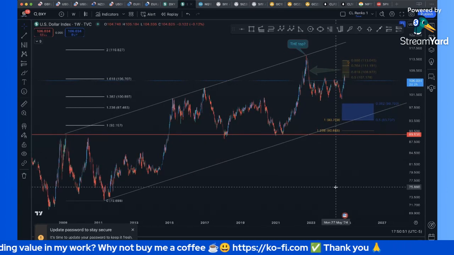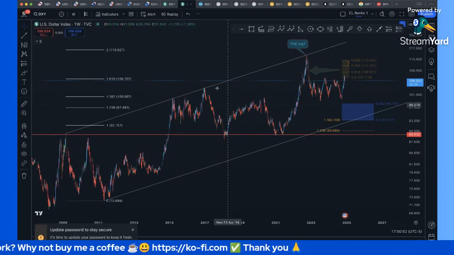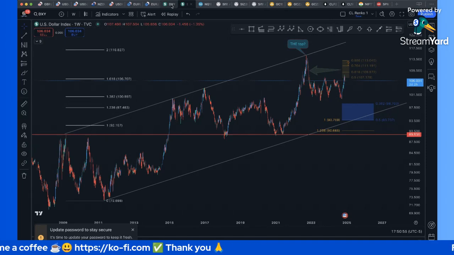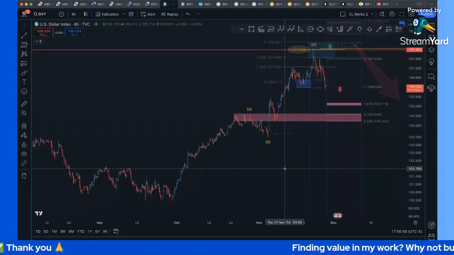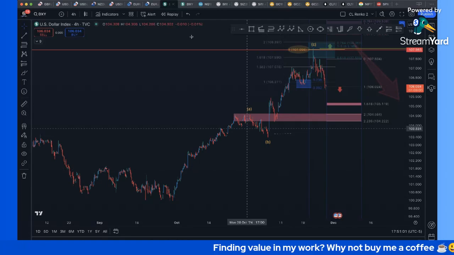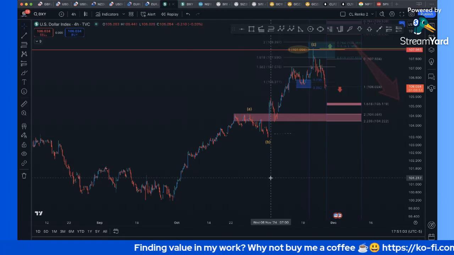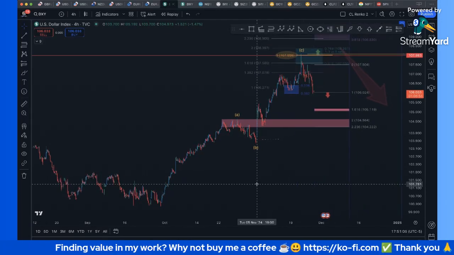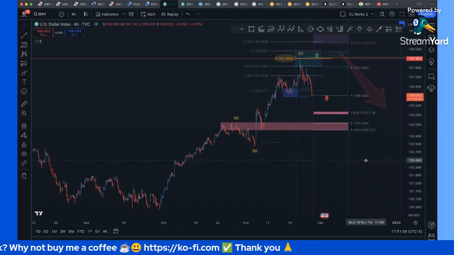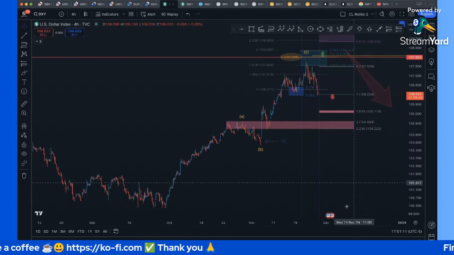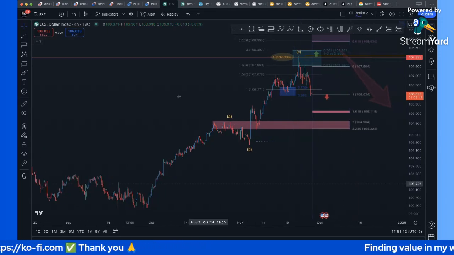Where might it top? Let's take a look now at the lower time frame of the DXY. Now I know this is like another universe. We just left the weekly chart, and now we are dropping down to the 4-hour chart to just look at that one singular wave, and here it is. Now, there are two ways to count this. What I'm showing you right now is I'm counting it as a three-wave move, A, B, C.